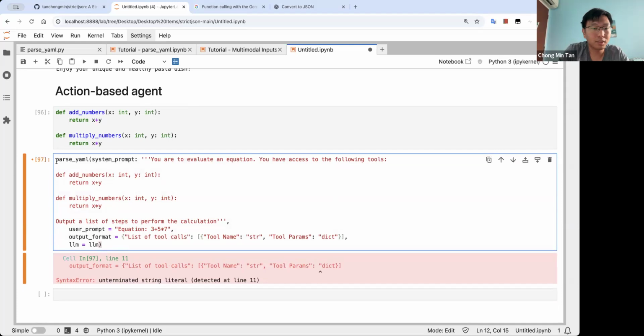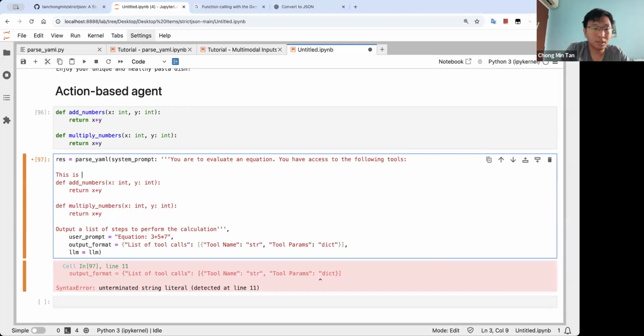Okay, so we can have this here. This is in the form of define tool name, two params, and then maybe the output.